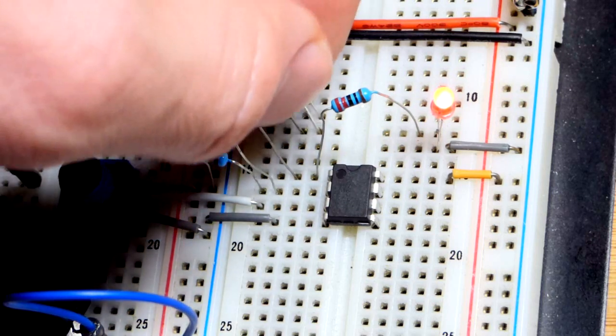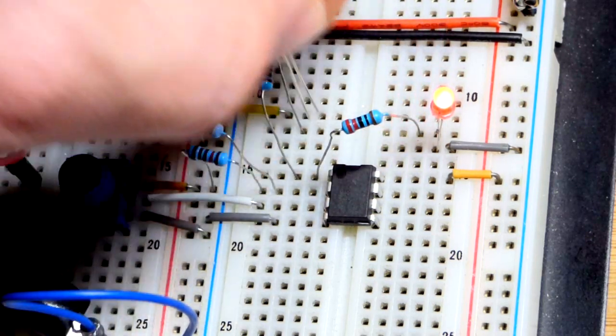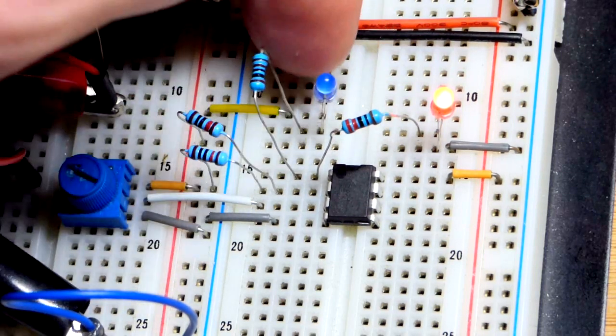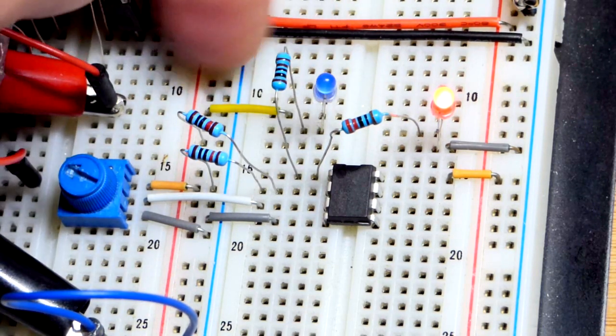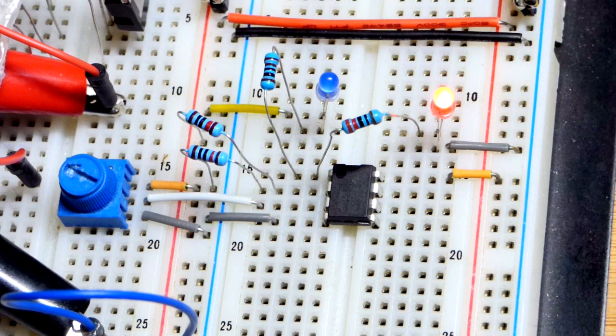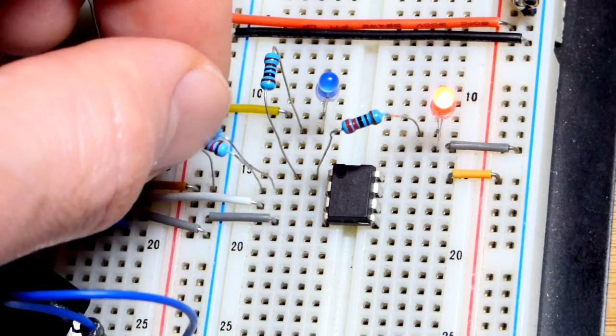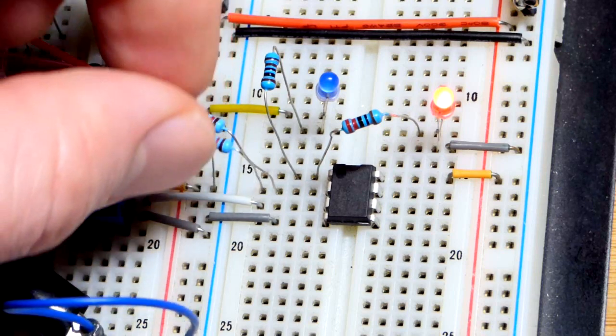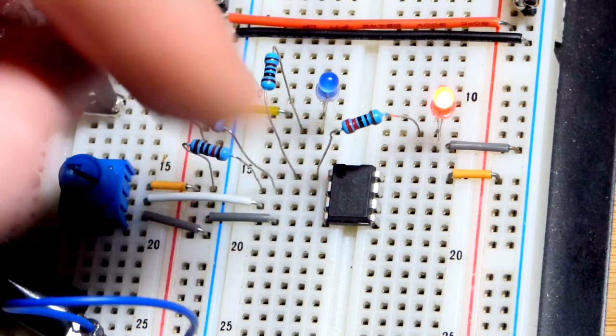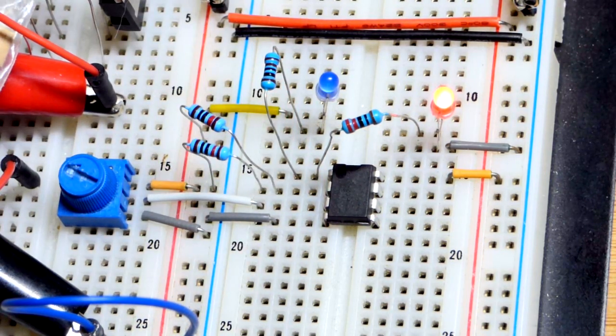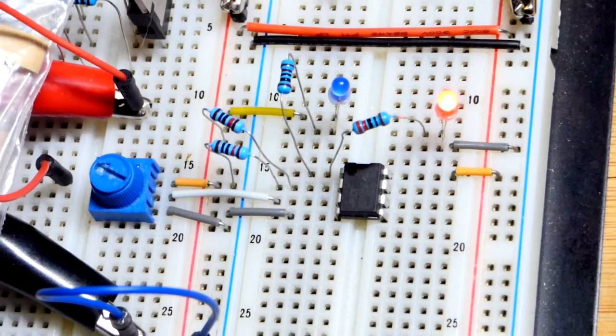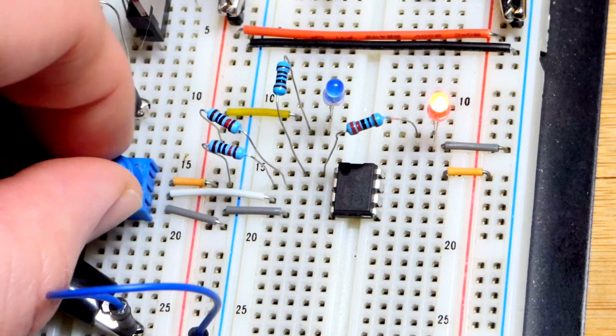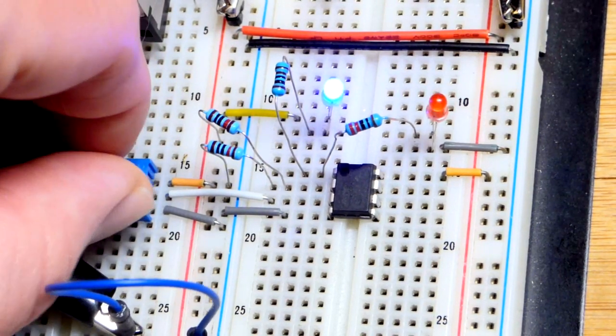Then we have at the output there, top pin, a 1 kilohm resistor and the LED. The LED short lead, the cathode, is going to the output. And long lead, the anode, to the positive supply. Anode has to be more positive than cathode to light up. We have our fixed resistors there, 2 10 kilohm resistors. That one's to the positive supply, that one to the negative. That'll give us 2.5 volts. And our variable voltage, the trim pot right there. We can adjust it and you can see the output changing.